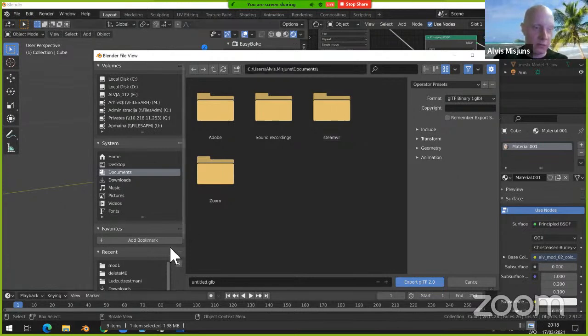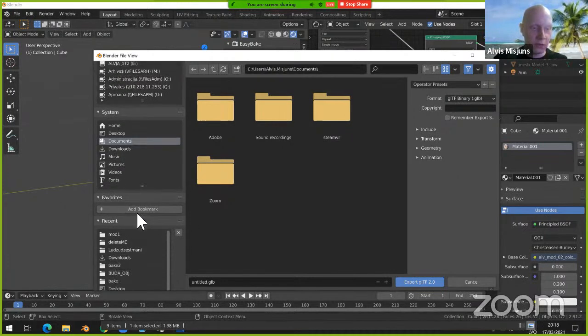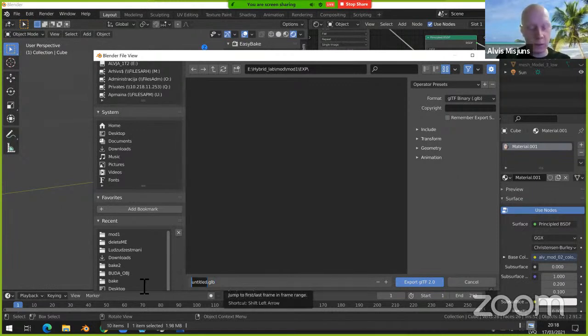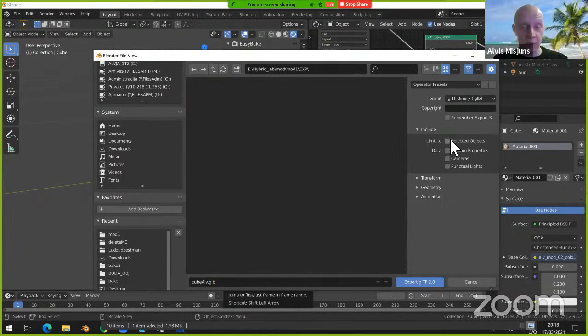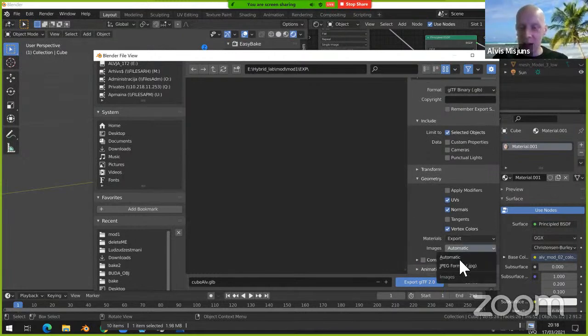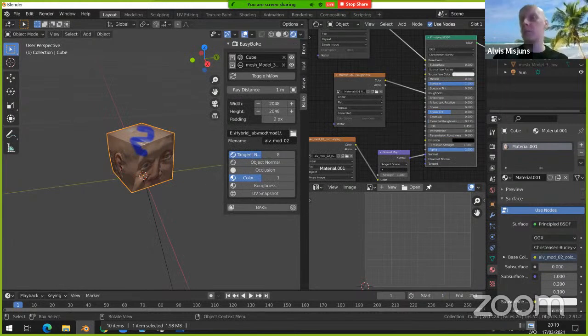Okay, export. It's important to select only the objects, because it's going to export everything that's in your scene. And here, switch the textures to JPEG, because it's going to be 3 times lighter.